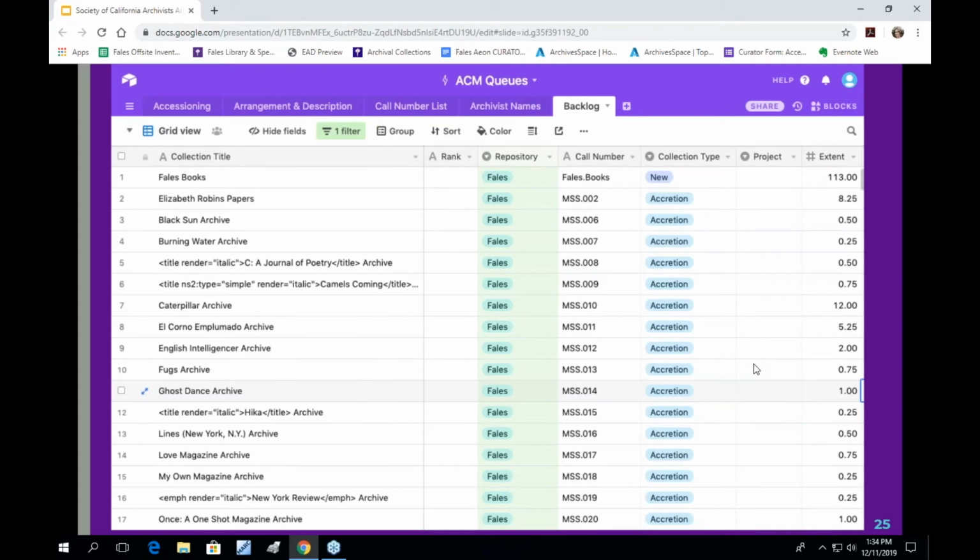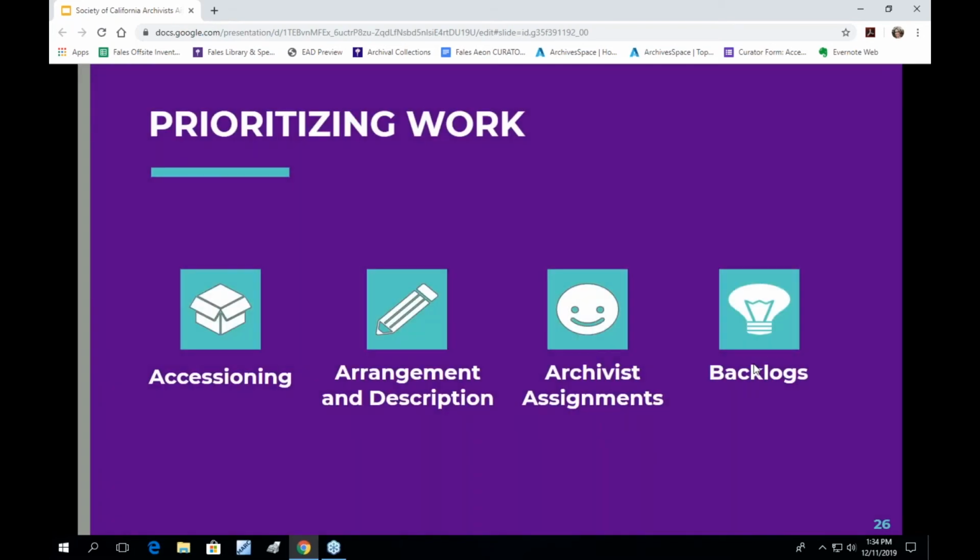We find it easier, again, to manage thousands of rows of data here, where we can easily transfer basic information about the collections rather than adding this information into ArchivesSpace collection management fields. Ultimately, we do want this data to live in ArchivesSpace, and we're paying attention to how the API and reports might be improved in the future to support not only recording the data, but then being able to export it. For now, though, this information lives in Airtable, where it's used for large-scale prioritization and setting and keeping track of assignments, which is what I will talk about now.